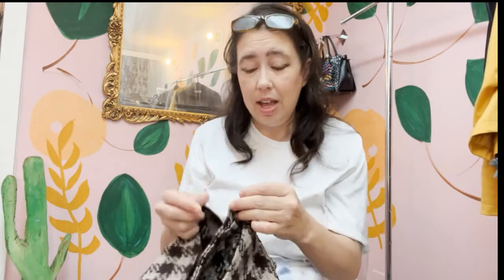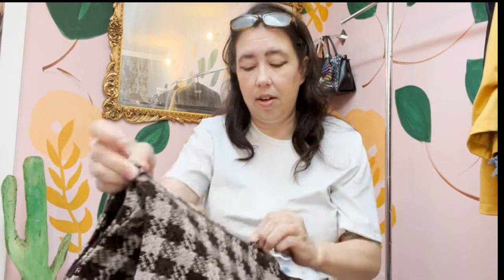I always pick up quirky sweaters, as long as they're not in bad condition, as long as they're just not plain ugly. I'll pick them up and they tend to sell. They sell, even a no-name brand like that one has no brand on it. I'll probably still sell that. I'll put it up for $30 and it'll sell between $20 and $25. And if it doesn't sell by January, it will go on clearance.